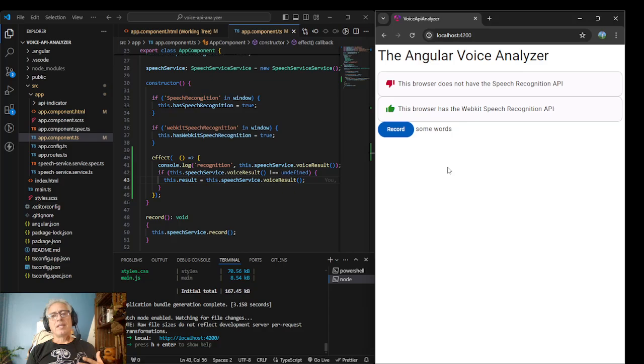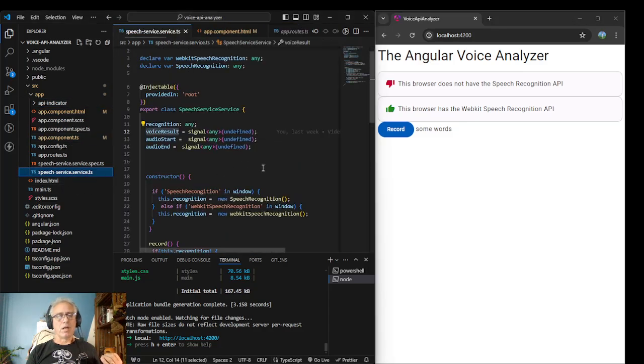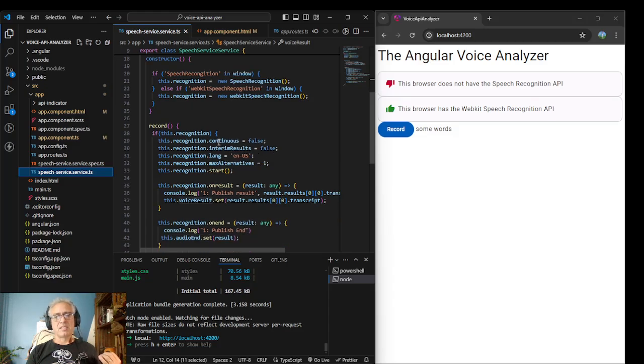This is a configuration I have set up where the continuous attribute for this recognition is set to false, and interim results is also false. If both of these were true, it would continue to listen. It wouldn't just stop on its own.